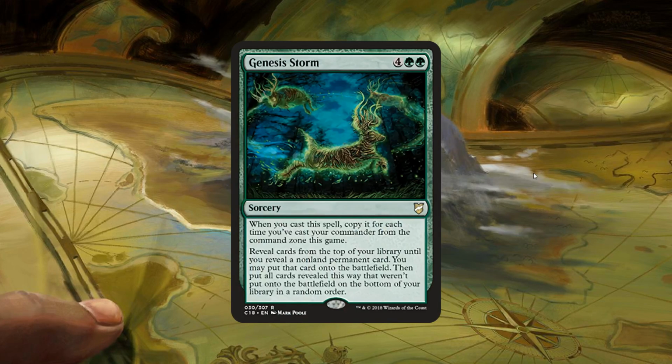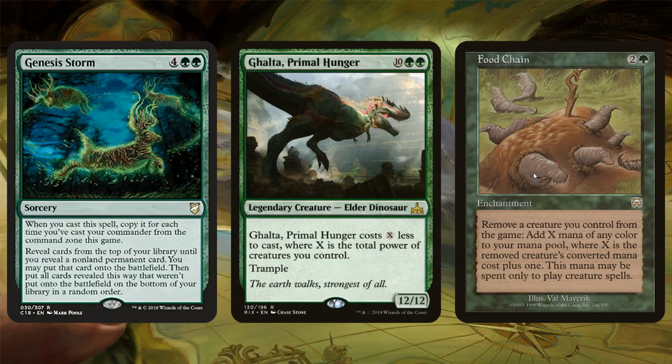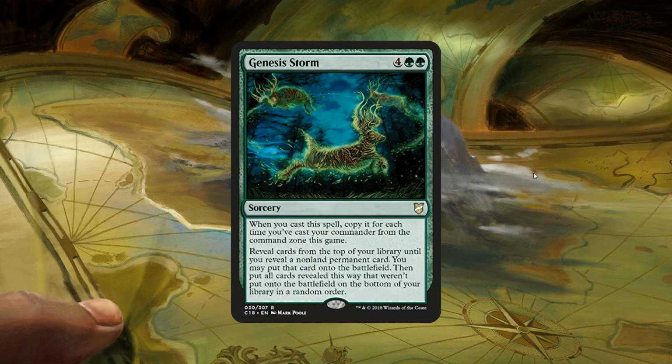But if you could cast this with a bunch of copies, you could get a ton of value for 6 mana. So we've talked about this with other things, I guess Food Chain combos with anything, but I imagine Food Chaining Galta and making tons of mana and repeatedly casting your Galta, and then Genesis Storming to get like 10 permanents or something like that could be pretty powerful. So definitely a unique card that can do some crazy things with the right combo, but try to make sure you're at least getting 2 copies, maybe 3 copies, or else it's not as good as the other options available if you're just copying it once.